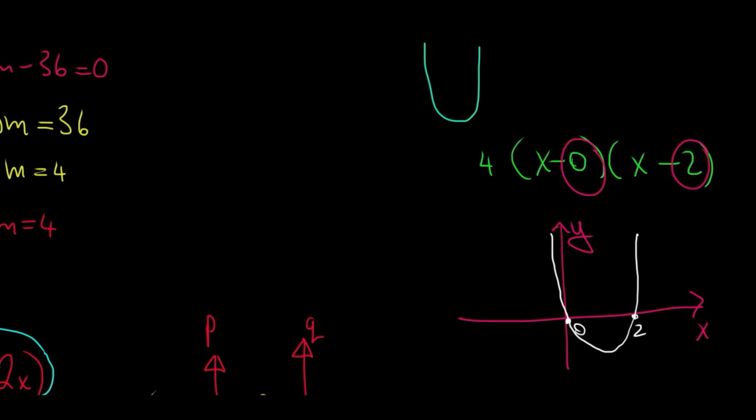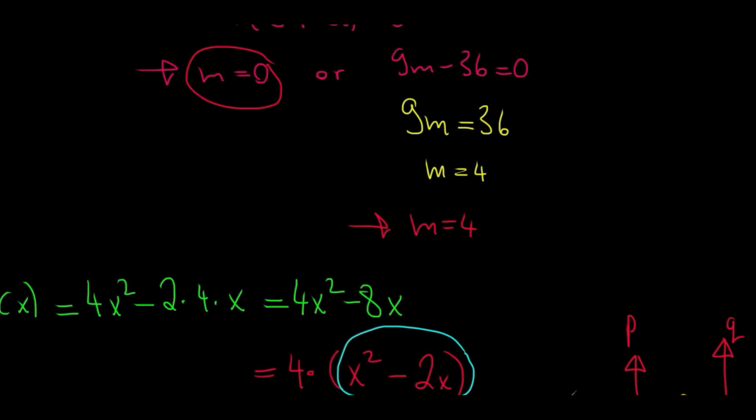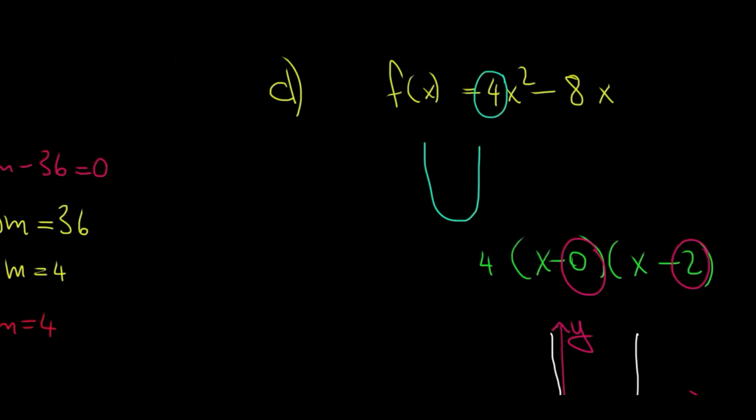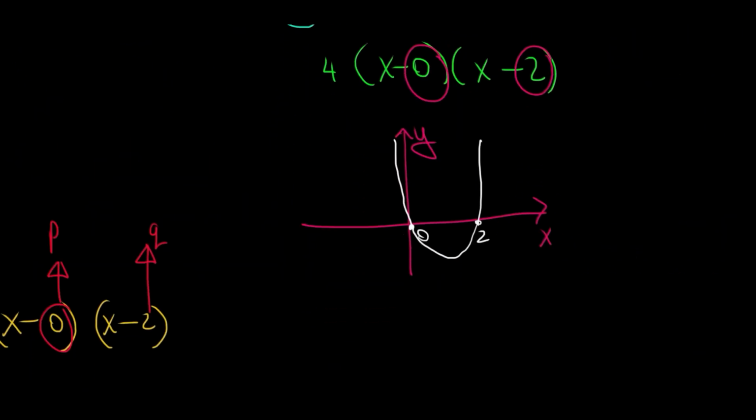Now the question asks you to find the interval where f of x is negative, you see, and increasing. Now negative means your output values have to be below 0. So on your y-axis you're interested in this range, but you're interested in the increasing part. So you want to go from the minimum point up. What is that? Well, I will show you right now.